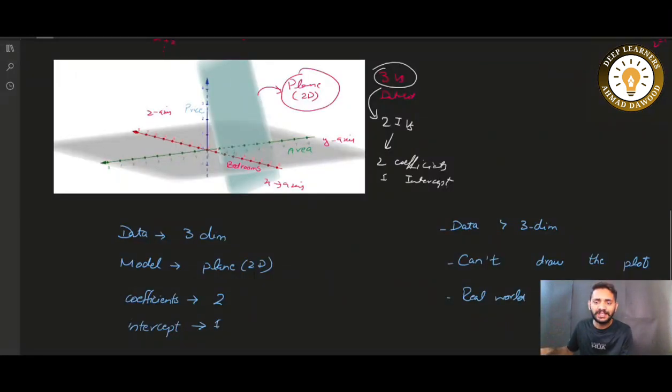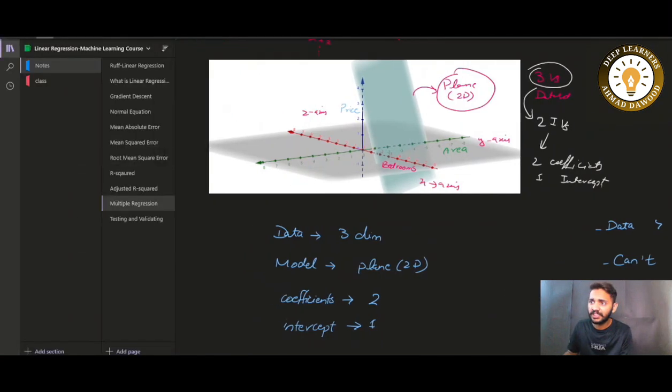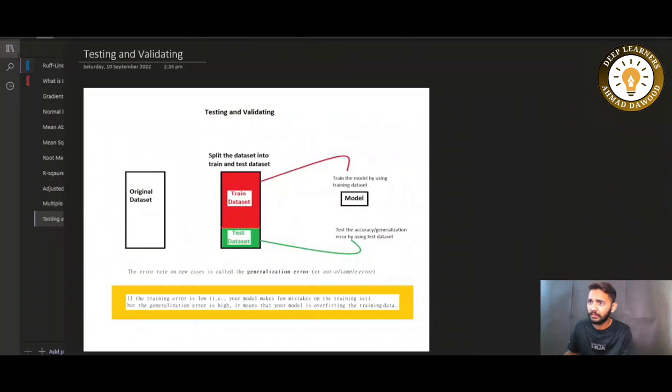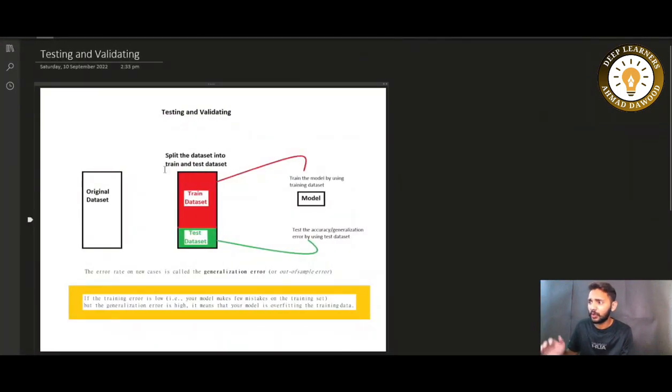Now we will see our code, how we can code our linear regressor. Before going to the code, I want to give you a recap of how testing and validating work and the reason behind them, because in the code we will do some splitting of our data set. I hope I have explained this before in an earlier session.